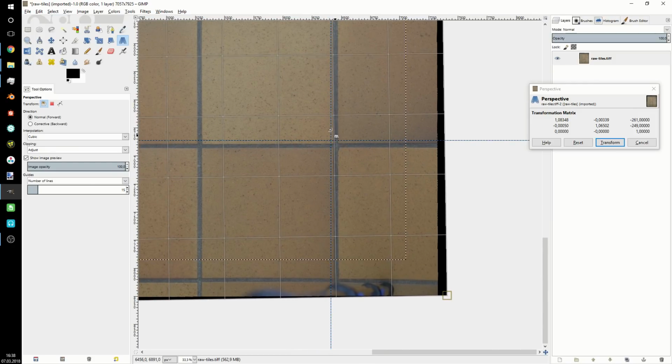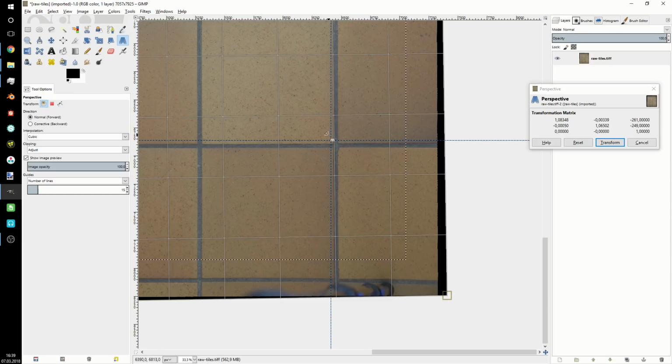Now this seems to be it, but if we go back to the bottom right corner where we started, you'll see that it actually shifted a little bit because we moved all the other edges, and that's how the perspective tool works. Now there is also this, what's it called, this cage transform tool in GIMP that should technically make this process easier, but at least in my opinion it's very slow, very glitchy, and it takes forever to calculate. So that's why I'm using the perspective tool.